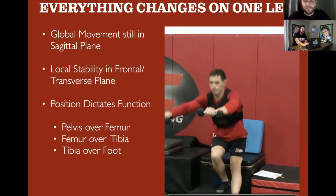So what's happening while he's doing this to make this single leg squat look so easy is his lateral hip stabilizers are helping to keep his pelvis level. His adductors are helping to keep his pelvis centered over his femur. So there's isometric and eccentric stability work going on in all these muscles, even though his glute, hamstring, and quad might be the prime movers going up and down. His adductor, his glute med, his oblique are helping keep his whole pelvis stable. And that's the stuff that helps prevent things like ACL injuries, helps prevent things like back injuries, because he's able to keep himself in one position. So that's the stuff that I think the powerlifting hardos miss out on when they're like, oh, I just got to do two leg work.